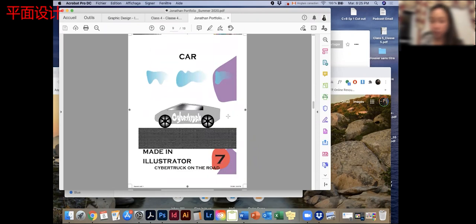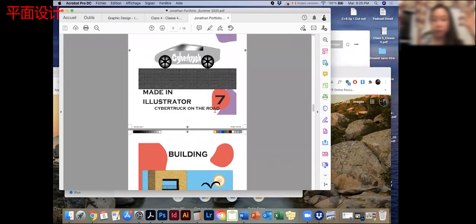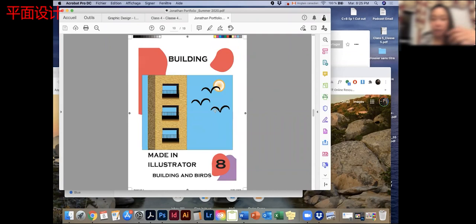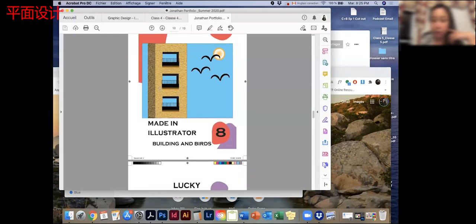So this is Illustrator, right? As you can see, different version of the same project, but their style. So every student can show their personality and also work towards projects they have interest in, but using the tools that we are learning. This one is kind of an illustration of a building with landscape and with birds. And you're going to learn how to do shadows and effects.